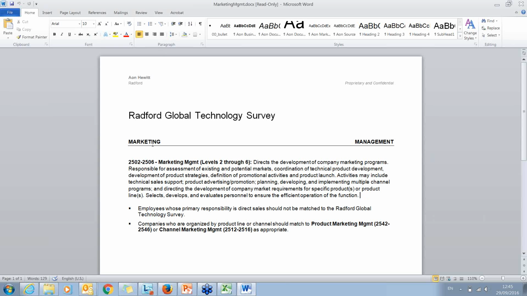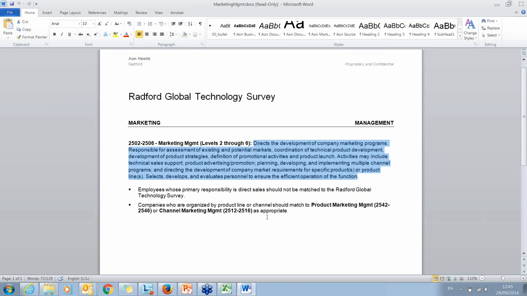And to help understand and interpret this, this section refers to the function, this refers to the actual category, this is the job code, and the level 2 to level 6 represents the level to which this particular role can be matched. This is the actual summary and context of the job description.